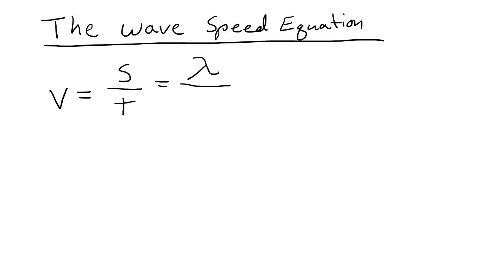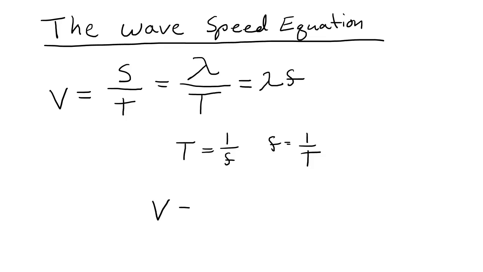And how long does it take to complete one oscillation? Well, we know from our definitions of terminology for waves that the amount of time it takes to complete one oscillation is the period of the wave. So wavelength over period is equal to my wave speed. We could also say that period is equal to 1 over frequency. So I could rewrite this as frequency is equal to 1 over period, and therefore my wave speed would also be equal to wavelength times frequency. This is a really useful equation. It'll appear in your data books as the speed of the wave is equal to the wave's wavelength times its frequency. That's it.